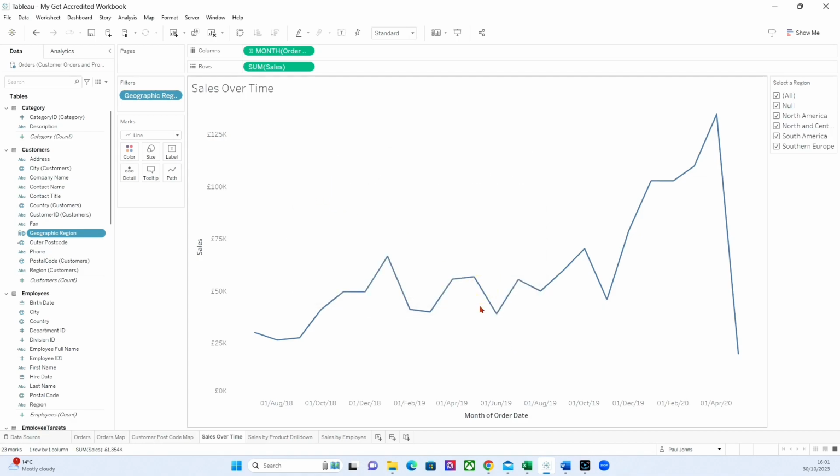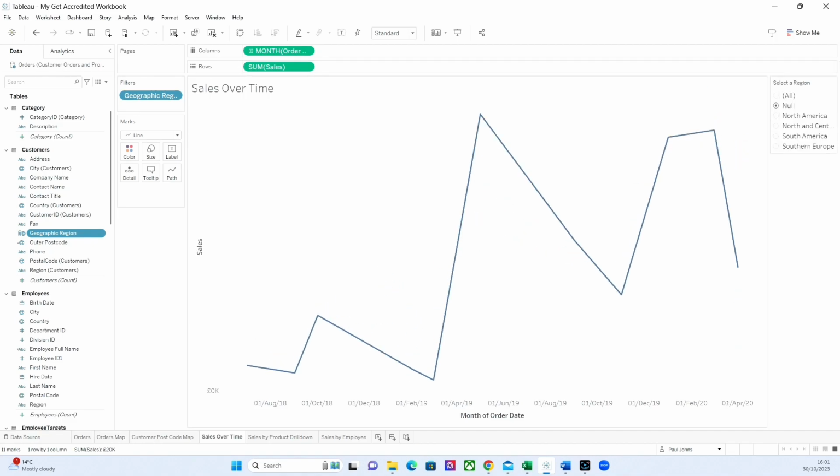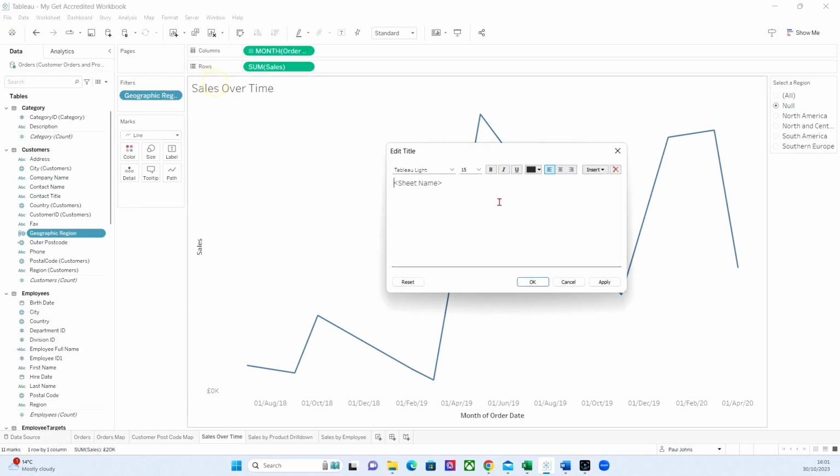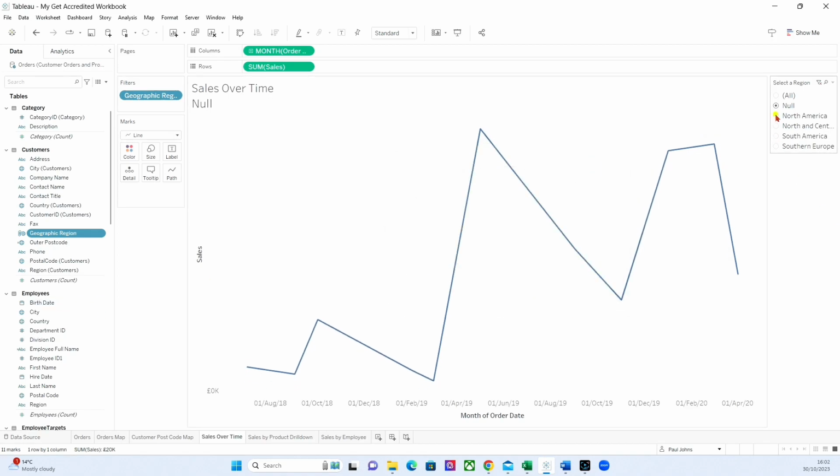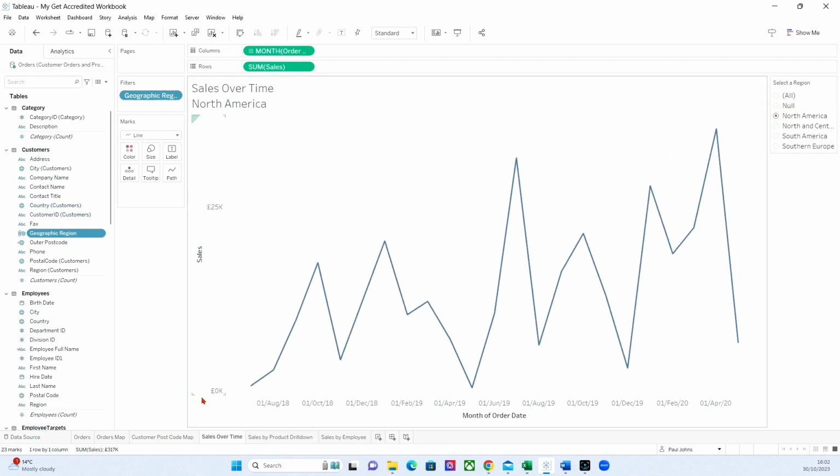Click on OK. We're going to make it a single value list, and then we're going to add the geographic region field to the worksheet title. And as we change the filter, we can see the titles changing there as well.